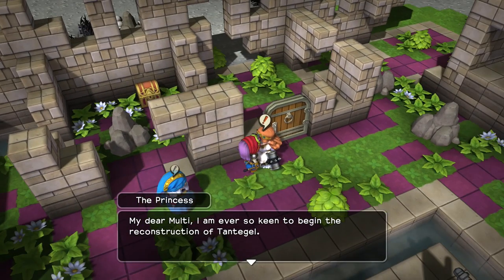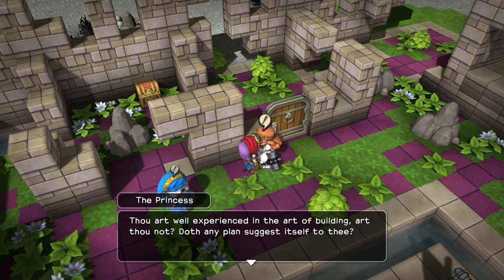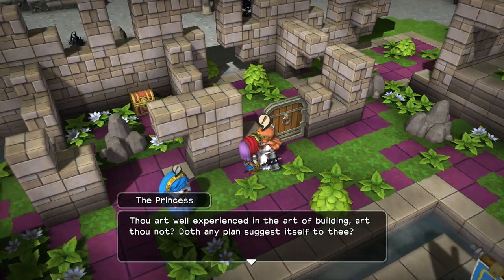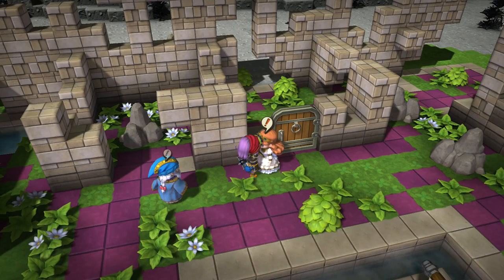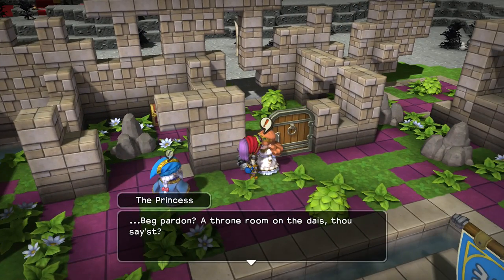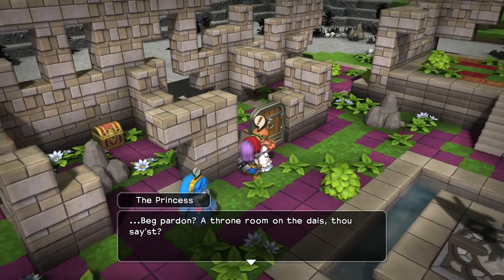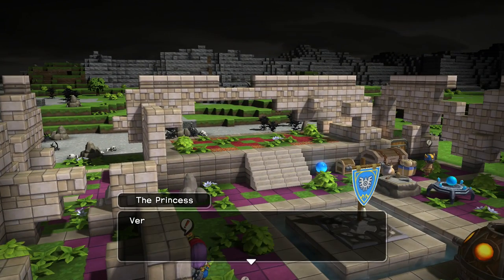My dear Multi, I am ever so keen to begin the reconstruction of Tantagel, but as thou seest, the castle lies in ruins. Verily, I know not where to start. Me either. Thou art well experienced in the art of building, art thou not? Doth any plan suggest itself to thee? Well, let me think about that. Beg your pardon? A throne room on the dais, thou sayest? That would be a good place, actually. I like that. It's a nice little place for a throne room.